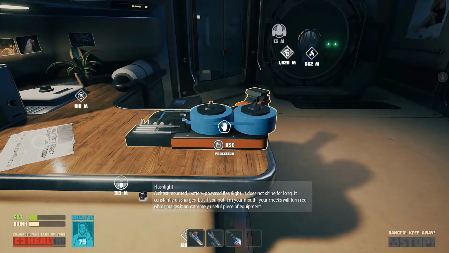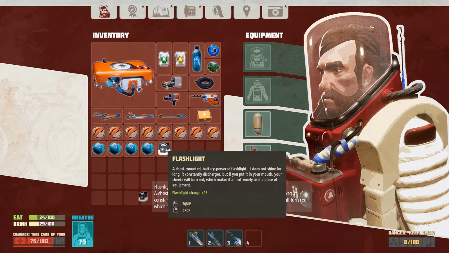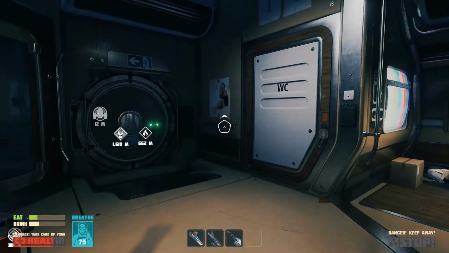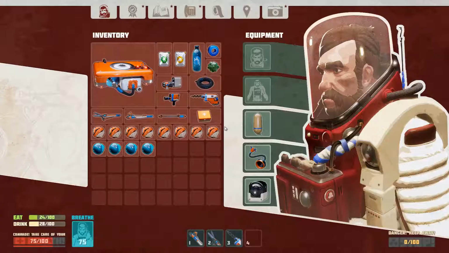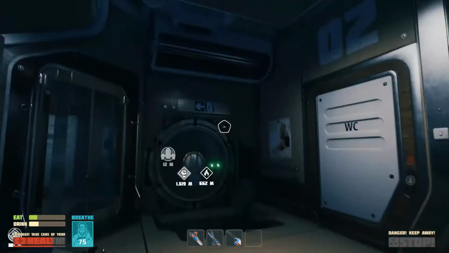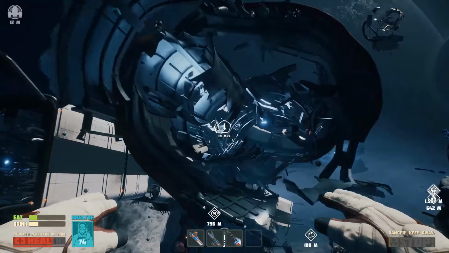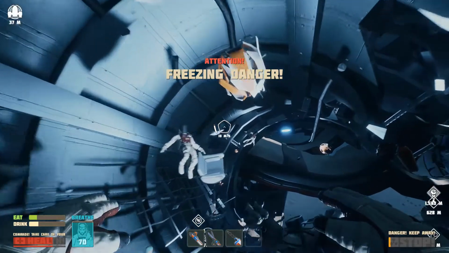There we go, flashlight. And I think I can attach it to myself. There we go, down here. So yeah, the flashlight is... oh, that's not the flashlight button. What was the flashlight button? That's unequipping. Or is it just on all the time? I'm just going to, when you're up here, flash. Oh, freezing danger.